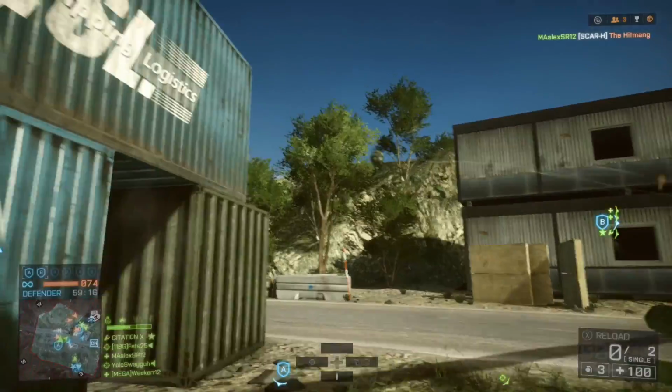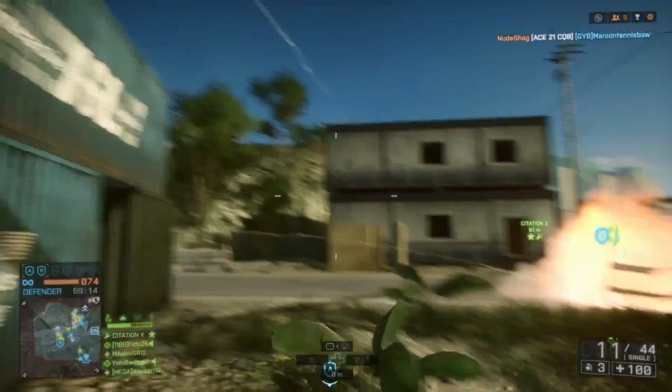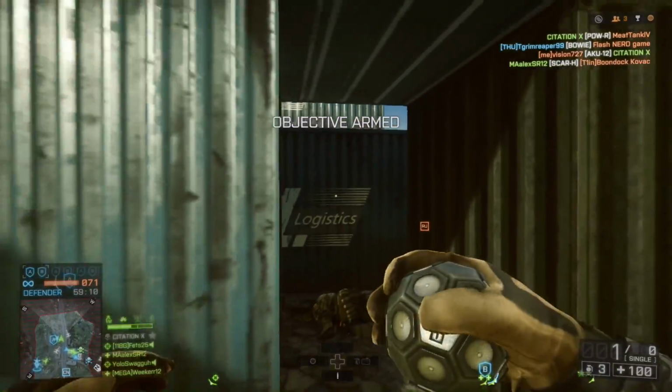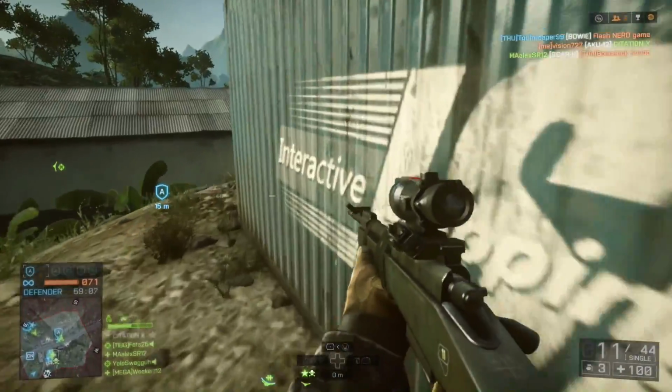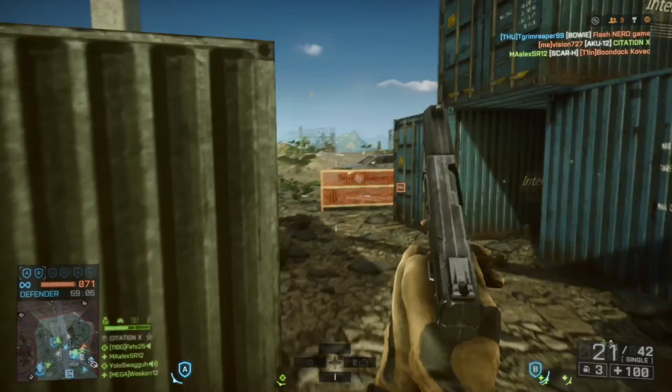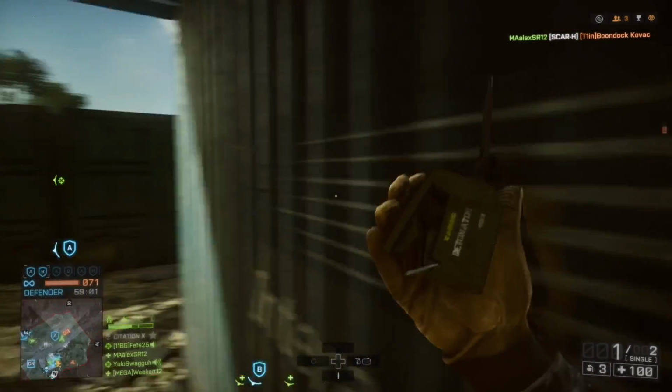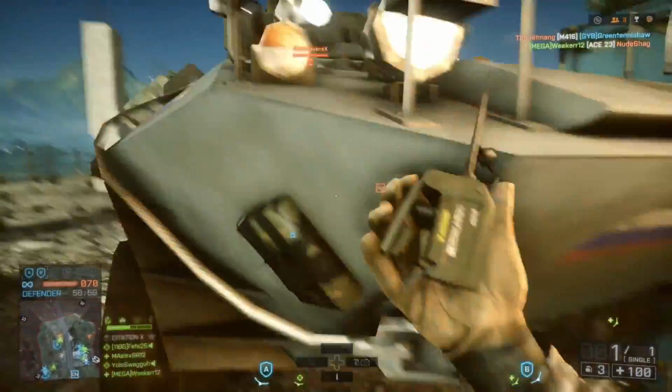It's actually a really good setup for this map, at least for this set of MCOMs. You have a lot of really long sight lines, at least if you stick to this left side where I'm at. So I have really good cover in these crates, and I have really long sight lines that the attackers have to cross to get to me. So a bolt action sniper rifle in this situation ends up being pretty useful.